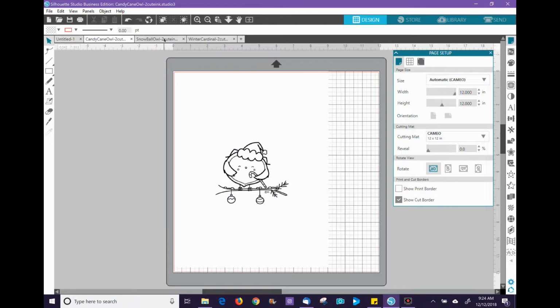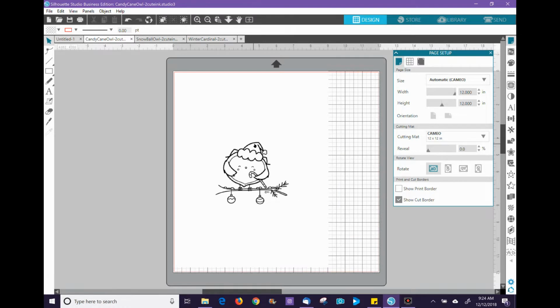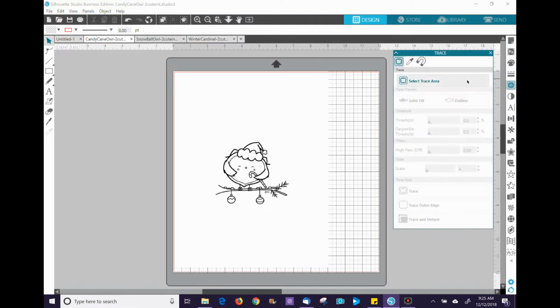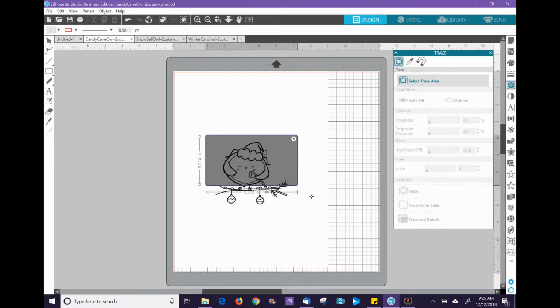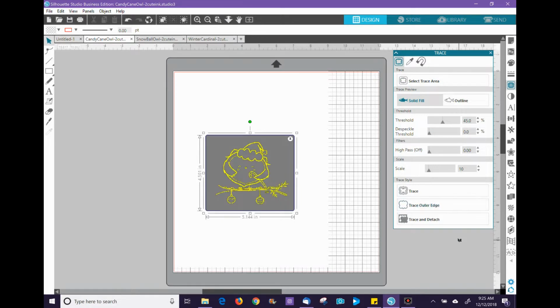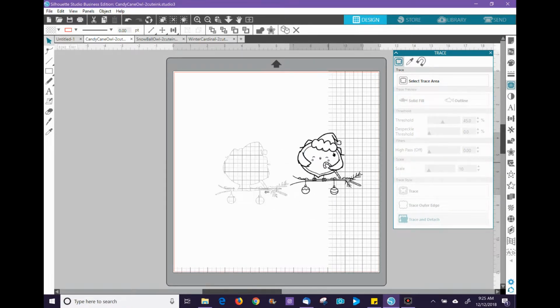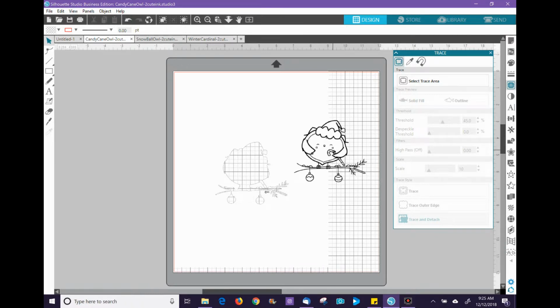So I have 3 different digital stamps from Too Cute Ink, and all of them are owls. And what I'm going to do is combine all 3 of these into a single image and color it for a winter scene. So I need to actually cut these out. I'm going to trace it and detach it. So there is my image. And I'm just going to set that off to the side for the moment.